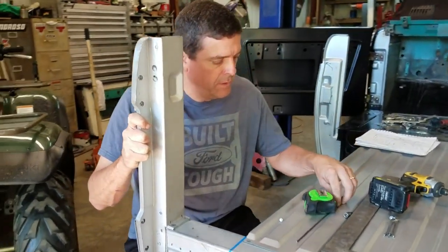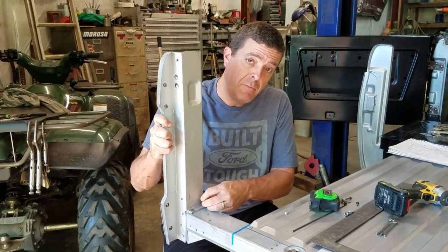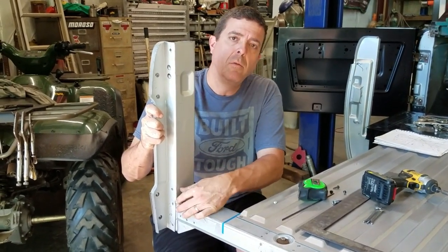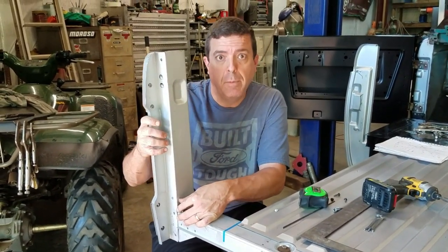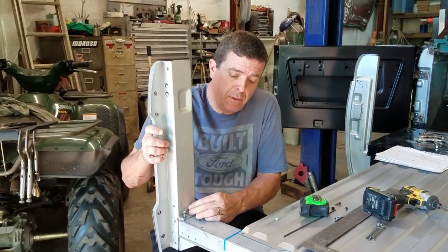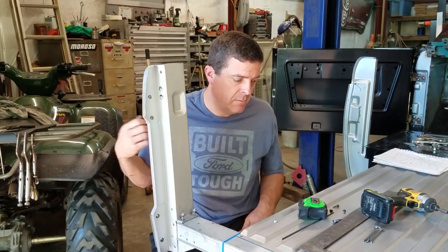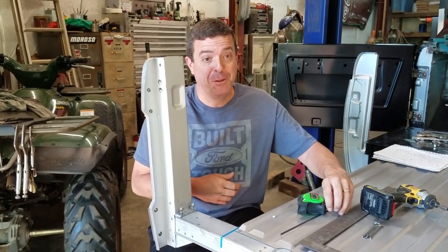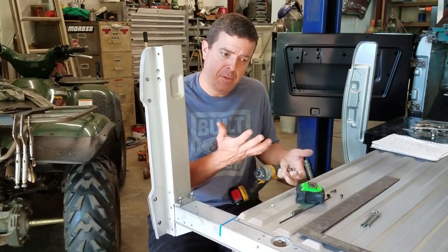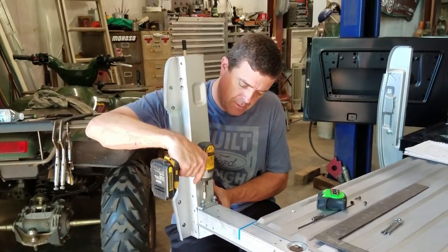I had this on the other day. So actually it was yesterday. I spent all day fitting this steel, so you wouldn't sit here and watch me go back and forth, because it's time consuming. So if you think you're going to put this together in 10 minutes, you're not. Well, if you do, you'll be able to tell it when you're done. So just take your time, and I'll show you some of the stuff I had to finesse and move back and forth. Go ahead and get this.